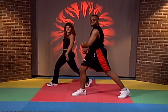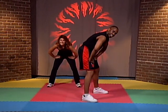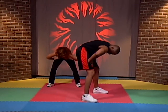Everybody come up, turn facing the front, hold the abs in, hands on the thighs, flat back right here. Now I'm gonna turn to the side so you can see how I'm doing this movement. Okay, now we're gonna contract like a kitty cat. Hold it right there. Okay, now bring it back down. Yes. Now roll all the way up.